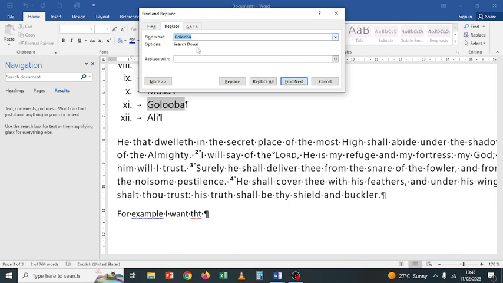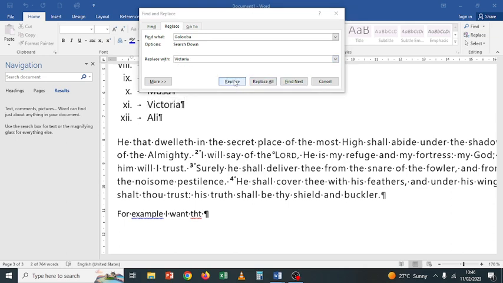Goroba. Replace with, maybe you want to replace that name with someone else, maybe a name like Victoria. So find Goroba, replace with Victoria.